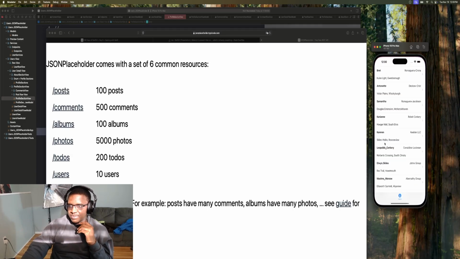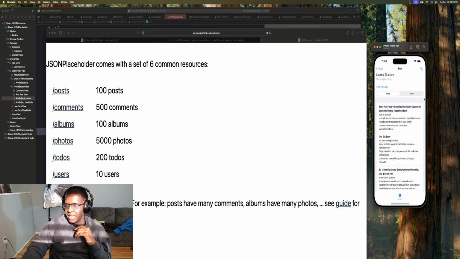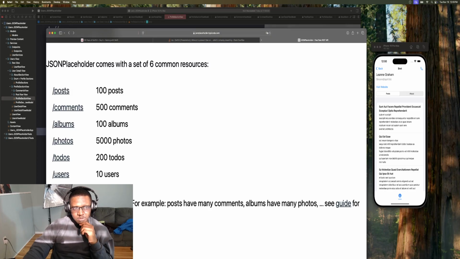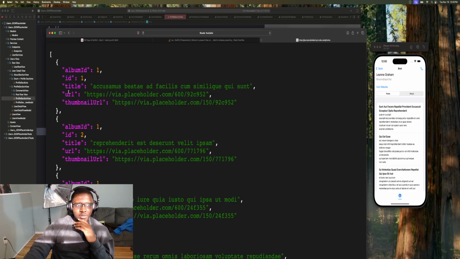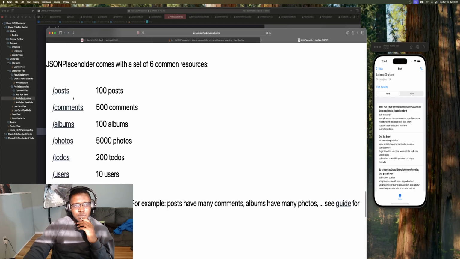One way I'm thinking to create it is by adding another tab here and calling it a section, and having it show the to-dos. But that's not a big deal. They also have photos, but again, we have this in a separate project. And we just worked on comments and posts. So for JSONPlaceholder, we pretty much have touched each of the available endpoints. I'll add the different sections in the video so you can check the section you want.